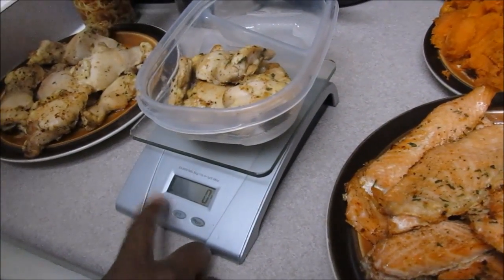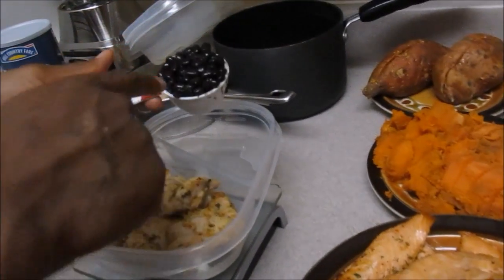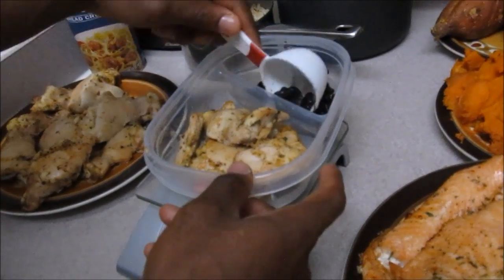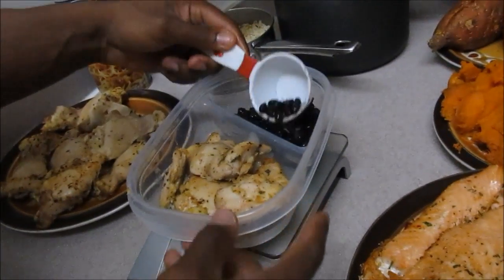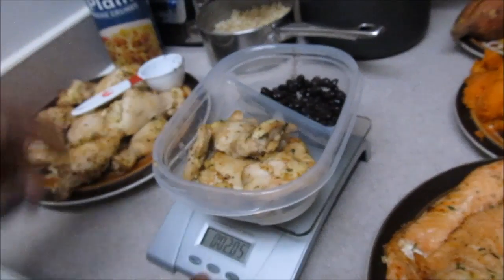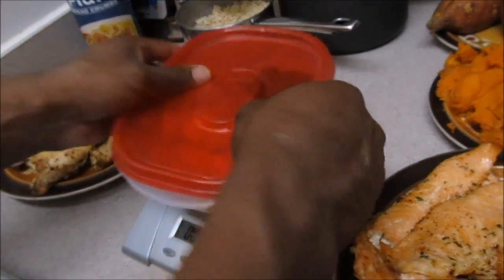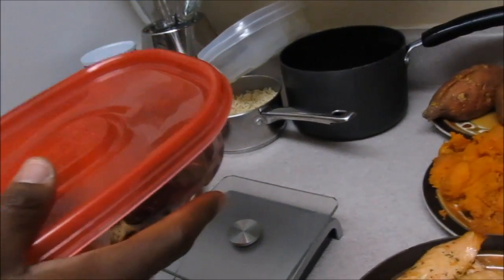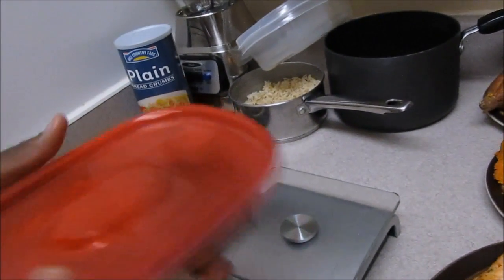So next I clear it and go back to ounces, and I'm gonna get my black beans. Notice I'm using a fourth of a cup. Bam. A little bit more, so I can take some off. Yeah, close enough. So, bam, that's a meal prep. What I do is write down everything that I put in there, because it might vary depending on how much meat I got. Bam, and there goes the meal that's prepped. I usually write a sticky note and I write M for Monday, since that's the first one I prepped up. Bam, get it going. You know what I'm saying?